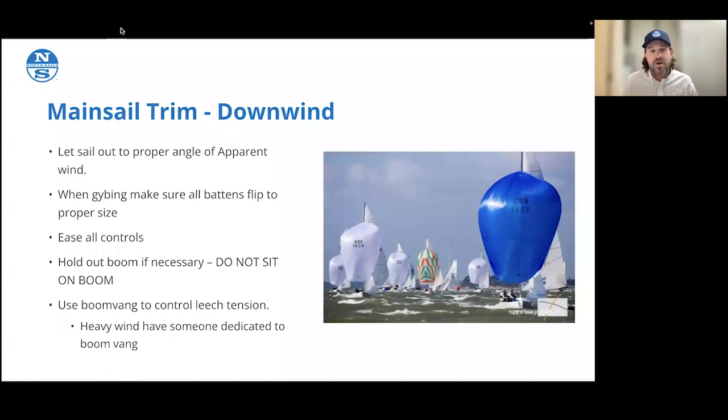A lot of the time what I do is, when in doubt, let it out. You never want to be choking that sail. You want to be letting it out. And then once you get a bit of luffing in the front edge of the sail, that means you've probably let it out too far and you can pull it in. Good visual to see.